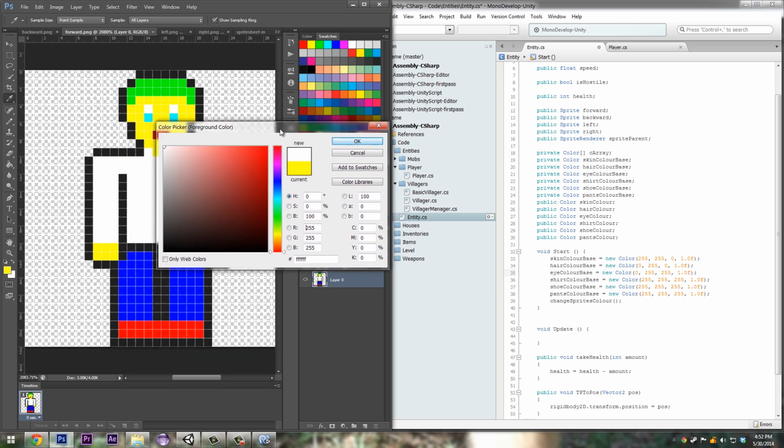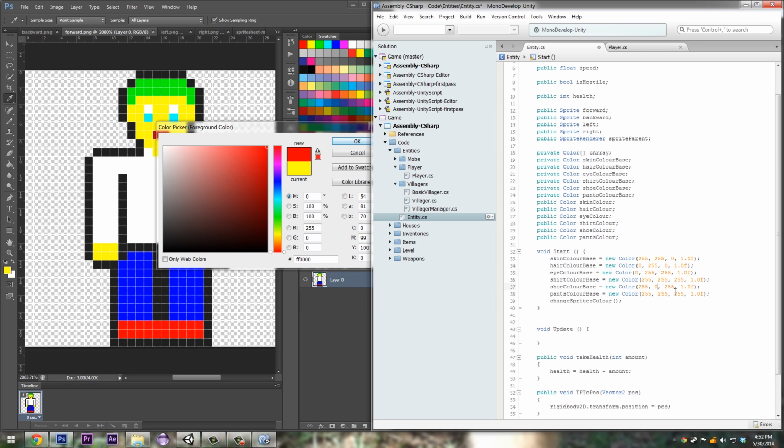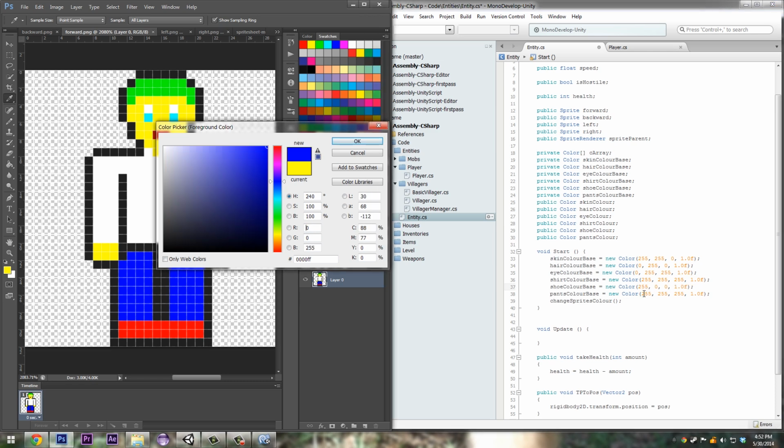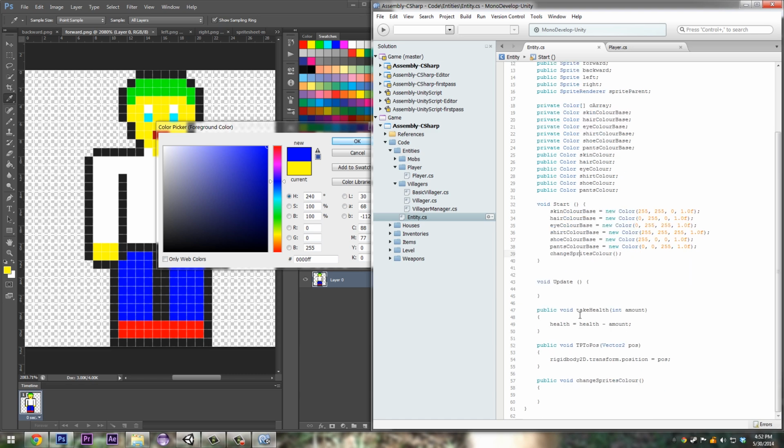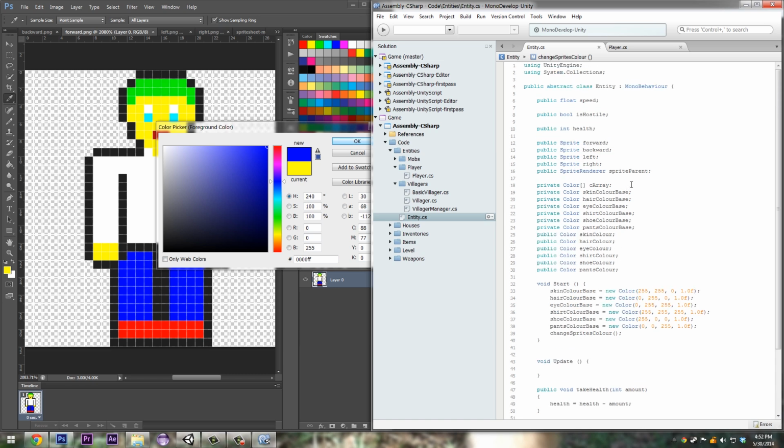Our shoe color should be full red, so we can just replace that to 0, 0. And our pants color should be full blue, so we can just do 0 and 0. Okay, if we go to our change sprite color, also we need a, actually, yeah, no, that should be fine.